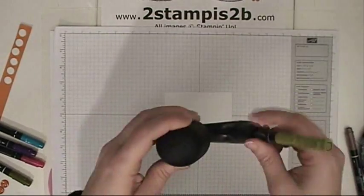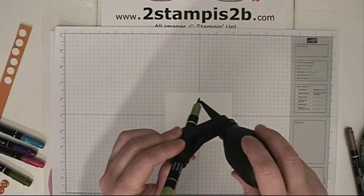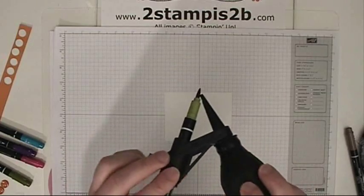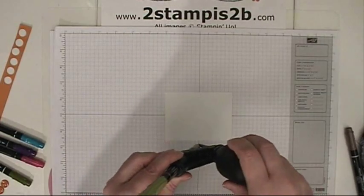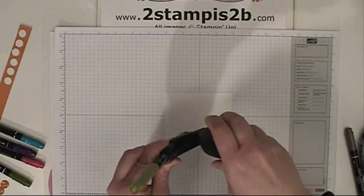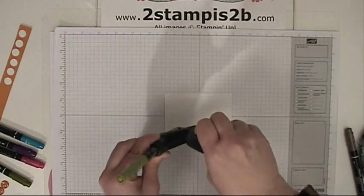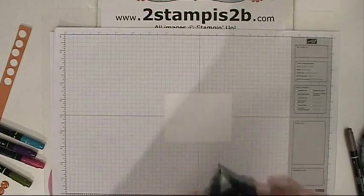I don't know which way is correct — I'm right-handed, so I'm going to flip it over so that I'm squeezing this bulb with my right hand and just guiding the tool with my left hand. Over my paper, I'm just going to give the bulb a quick squeeze. And you can see that it ends up splattering all over the paper.